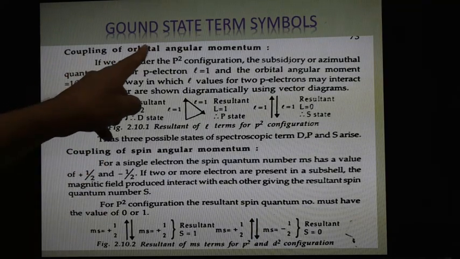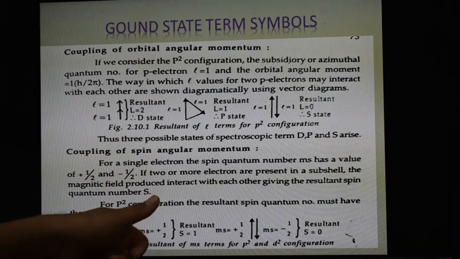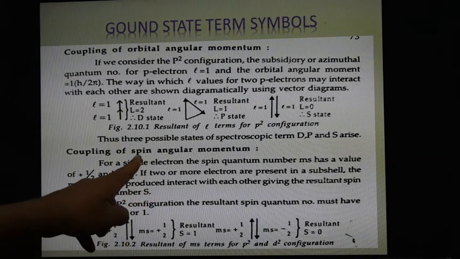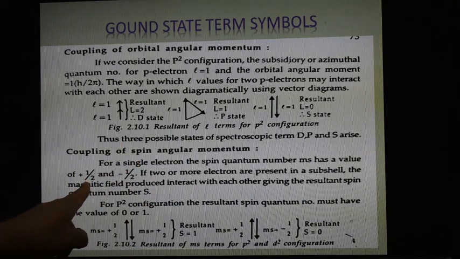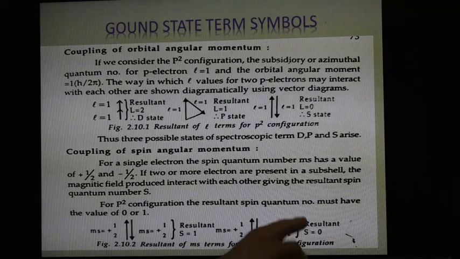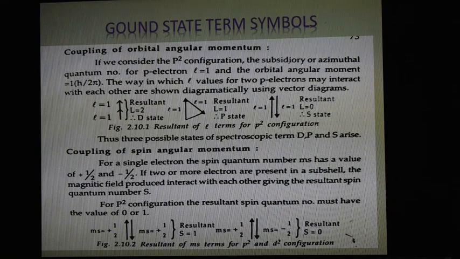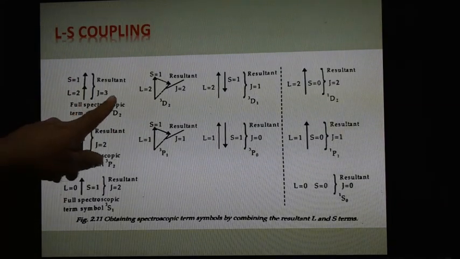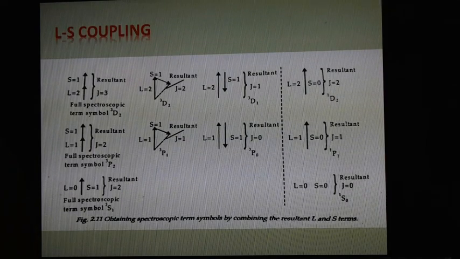This is for orbital angular momentum. Now this is for spin angular momentum. This is how we obtain the capital L value, and here we obtain the capital S value. As we know, the spin of the electron can be plus half or minus half. So here the values are shown. For these two electrons, plus half and plus half, the resultant is S equals 1. When one is plus half and the other minus half, the resultant is 0, S equals 0. In this way the value of capital L and the value of capital S can be determined, and finally L and S. L equal to 2, S equals 1, the value of J is 3. So in this way the J value can be determined by using this vector addition.